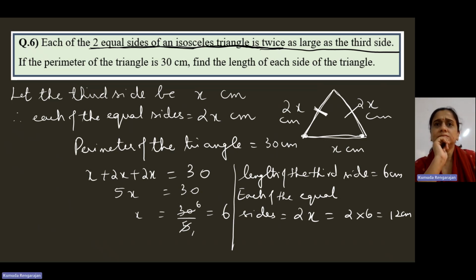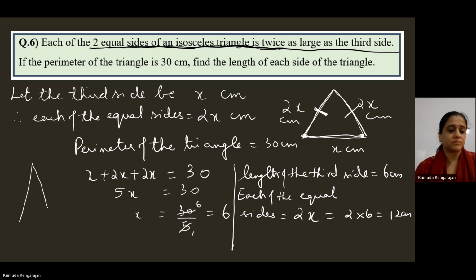No, nothing like that. The other sides, like A, B sides, are longer than the third. See here, I'll draw. Or it can be like this also. These two sides are small, and it depends on the angle. If this angle is like 80 degrees, and this is 20 degrees, then this will be very small.